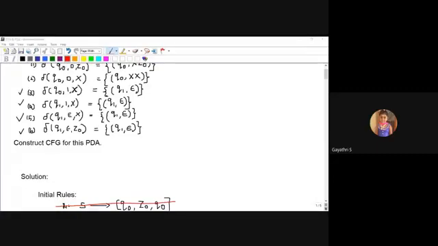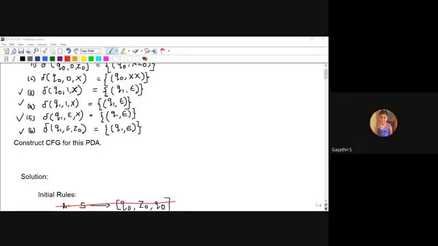A power n, B power n is a part of deterministic, because if you encounter B, that is the indicator where you start your pop operation, right?